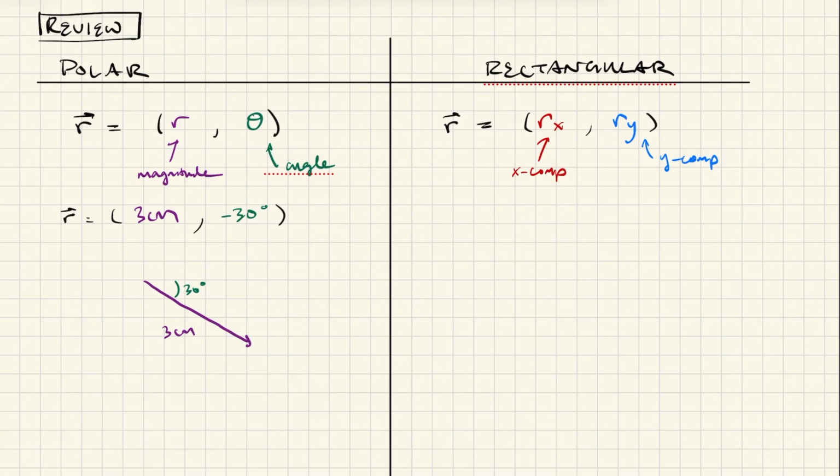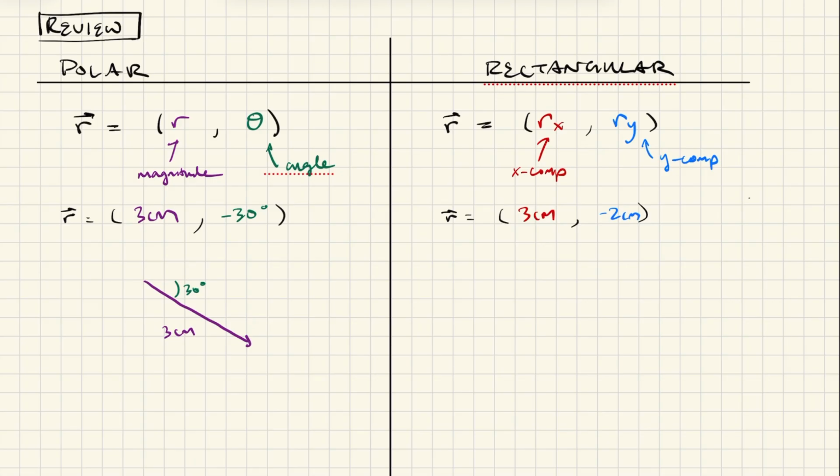The idea is, given these vector components, I can construct the individual parts of the vector and then take the vector sum to figure out what the total vector looks like. So as a quick example, let's say our vector is this one here, where it has a horizontal component of 3 centimeters and a vertical component of -2 centimeters.